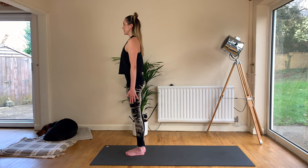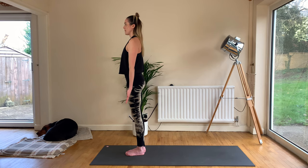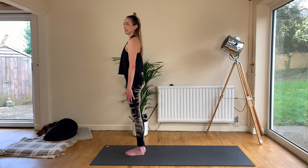Hands can be down by the side, or you can turn the hands out to face the top of the mat. Hands down by the side and in towards the sides is known as Samasthiti. That's very much an Ashtanga posture for standing at the top of the mat. And Samasthiti means like an equal standing pose. Whereas Tadasana, mountain pose, you'll see in lots of vinyasa or Iyengar classes. And that is very similar, but you'll have the palms turned forward. So you've got that rotation there through the forearms. I am Ashtanga trained, so I'm usually in Samasthiti.